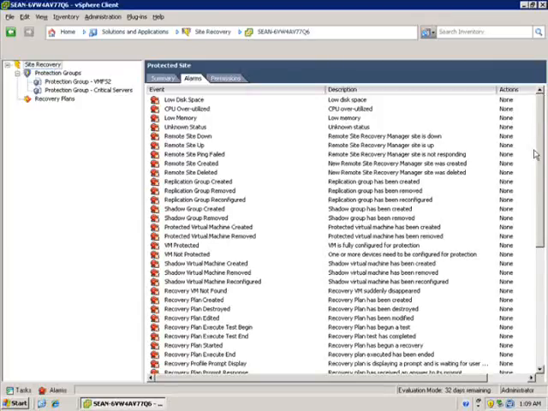Some of my favorites are the remote site down, because this can be used to let you know when the remote site recovery manager is down. And then consequently, you'd want to probably use the up as well, so that if you're getting notified that it's down and it goes right back up in 5 minutes, it's nice to get that notification on the BlackBerry so that you don't hop in your car to go into the office and then only to find out, hey, it was up 10 minutes ago, so you wasted a trip.